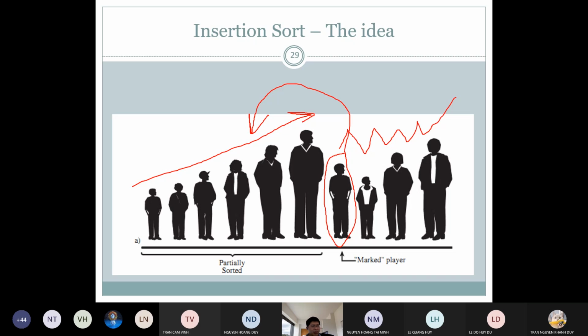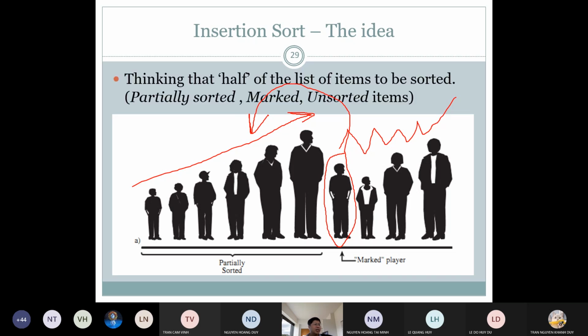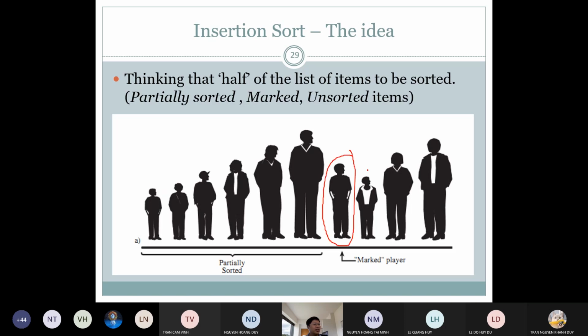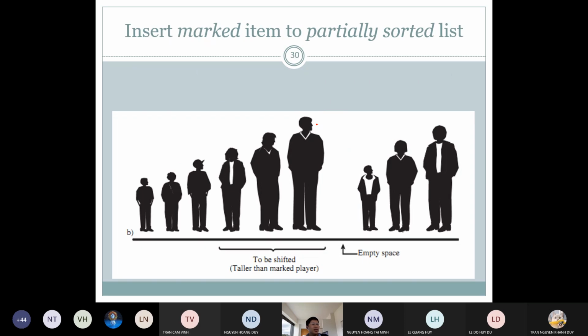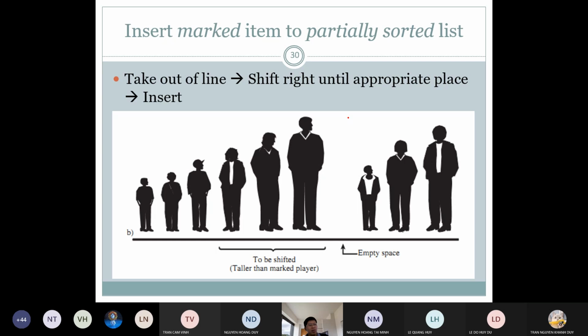Now let's go into a bit more detail. We have three notions here. This is partially sorted, this is the marked item, and this is the unsorted array. The idea is we try to insert, and of course to insert we shift things to the right, to move it to the right position.